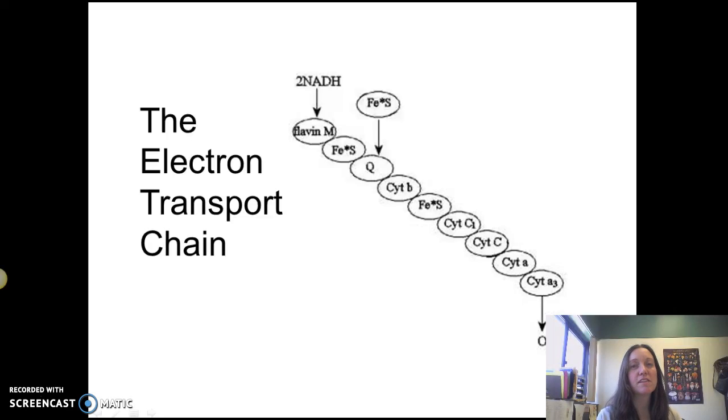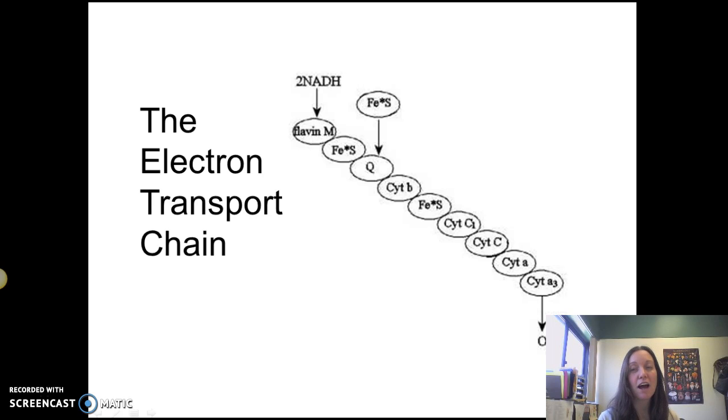In this slide, you can see some of the molecules involved in this chain. Fe is iron, S is sulfur, CYT stands for cytochrome, and you don't need to memorize the organization of the chain. But you can see here that we start with electrons as 2 NADH, that's carrying our electrons, and they're at the high energy state at the top. Down at the bottom, you can see just barely, because my picture is in the way, the oxygen is at the very bottom. Oxygen is the final electron acceptor in the electron transport chain.